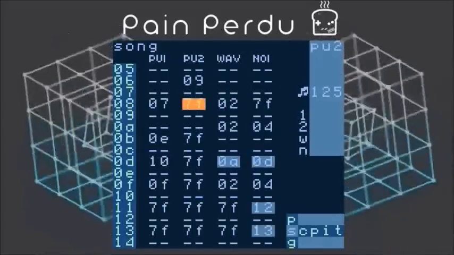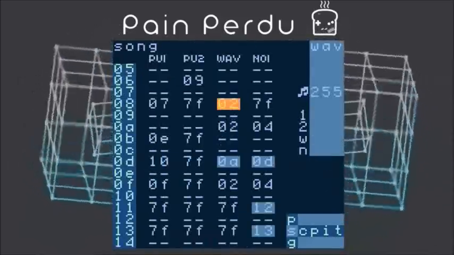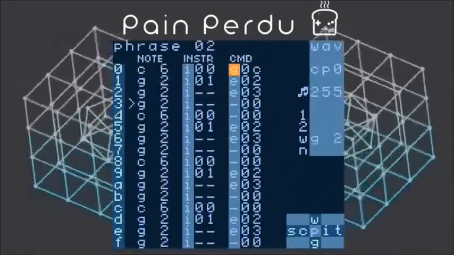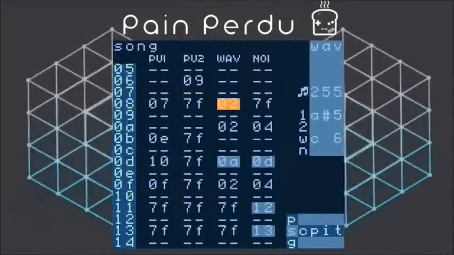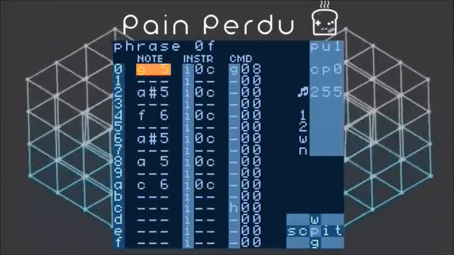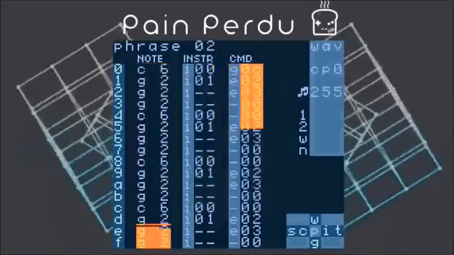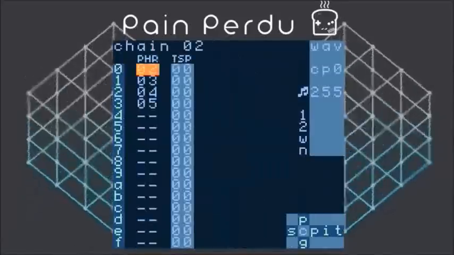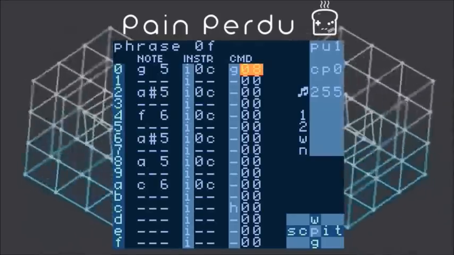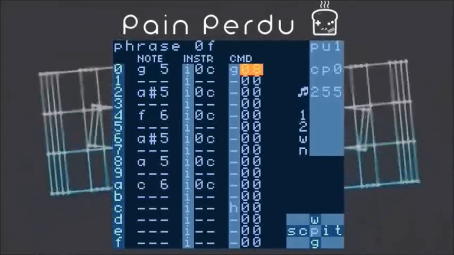But you could also make triplets if you wanted to. Like, let's go back to 255. This is in groove C. C means 12. So I have doubled the tempo and I've doubled the groove, so in the end I'm in the same BPM. And this is in groove 8, so 8 ticks per step, so 8, 8, 8, 8, 8. And what I have is 12 times 16 semiquavers, and here I have 8th note triplets, groove 8. So divide 12 by 3, that makes 4, and multiply by 2, that makes 8.